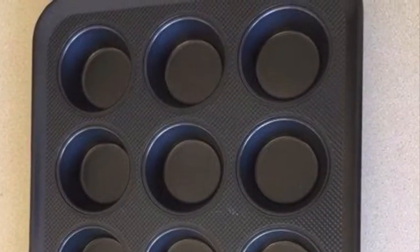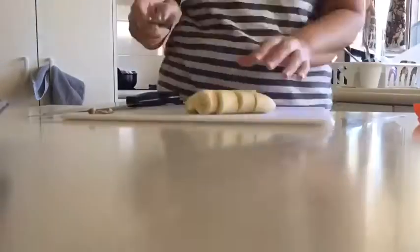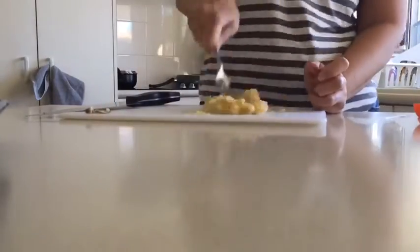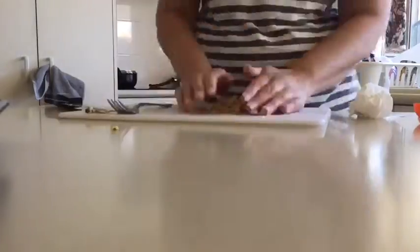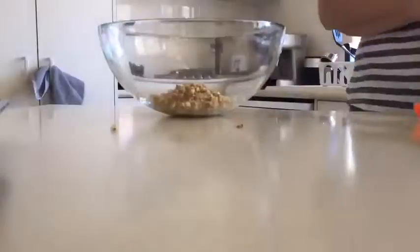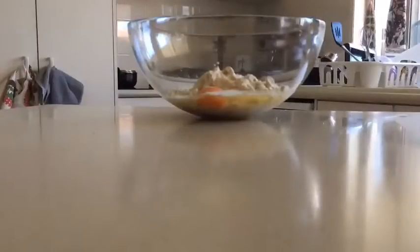And now a sped up version of what it's going to look like. Mushing up the banana, chopping up those walnuts and adding them to the bowl. Mixture, eggs, milk and oil.